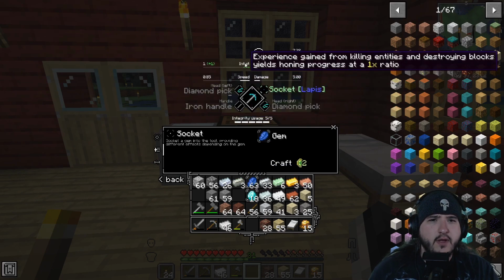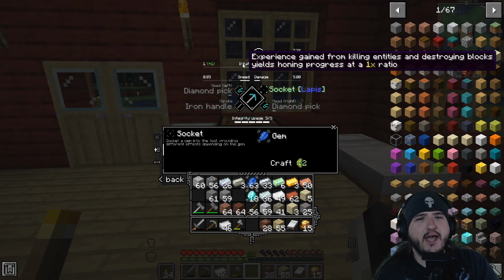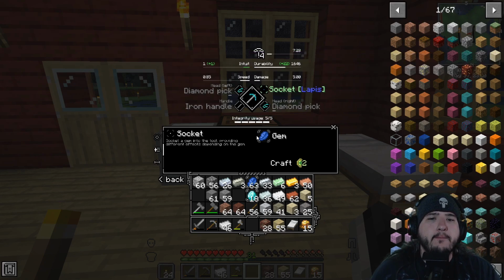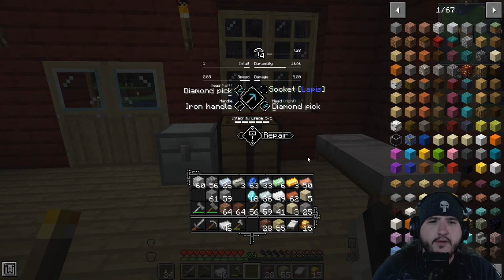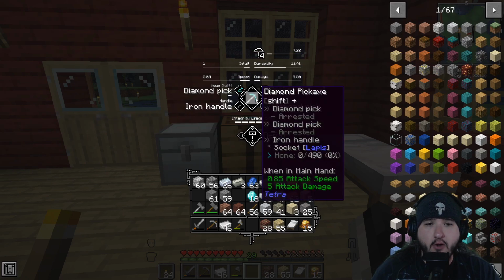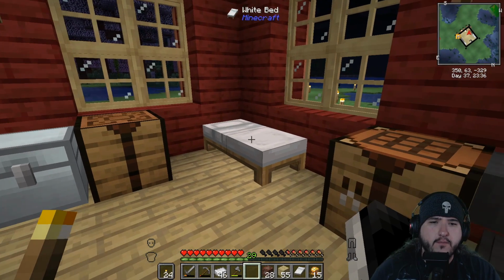What does Intuit do? Experience gained from killing entities and destroying blocks yields honing progress at a times 1 rate. Alright, I think I'll do that. Takes 2 experience to craft that up. Boom. Now socket it with lapis, so it actually gains experience more now. So my hone's at 0 out of 490. Definitely want to experiment with that more.